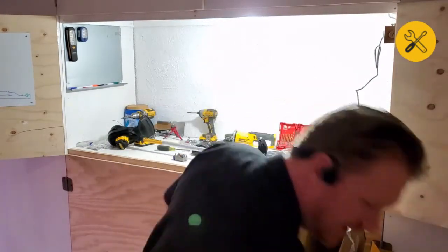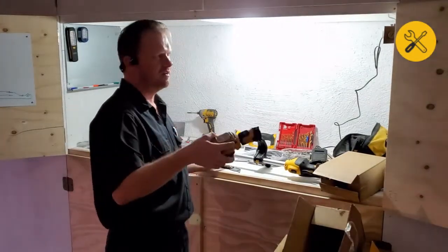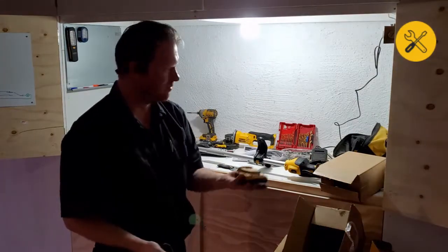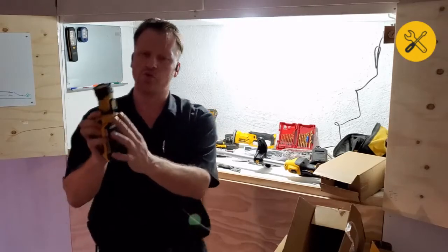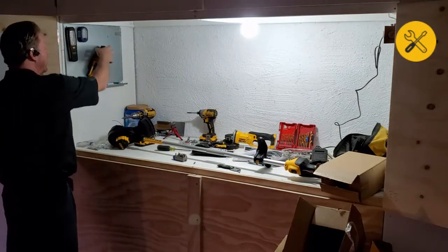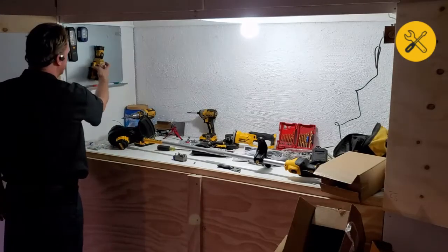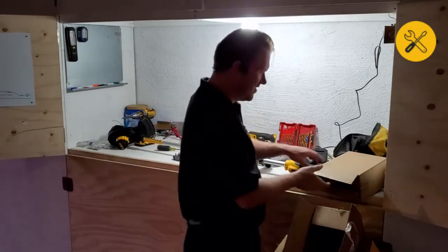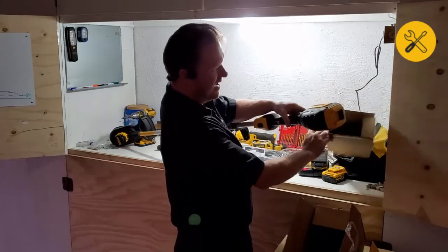As a matter of fact, I also like the flashlight. Really strong, battery lasts forever. It's the same battery that you use for your other tools. It has a very strong magnet here, so you can easily place it somewhere and turn on the flashlight in any direction that you need. There are just some very neat features about the Dewalt tools that I like.